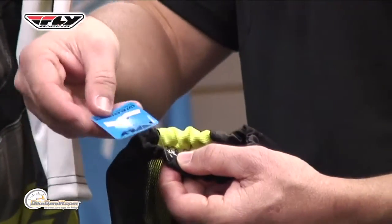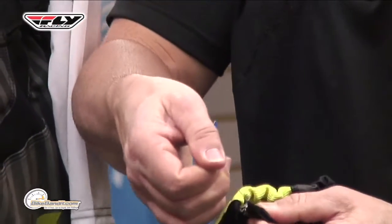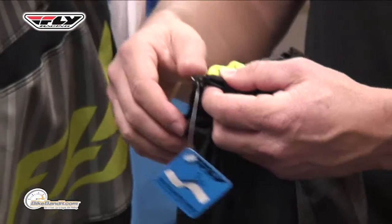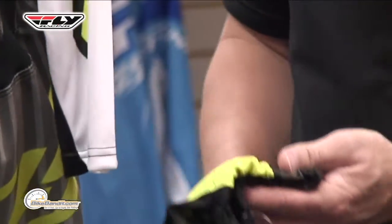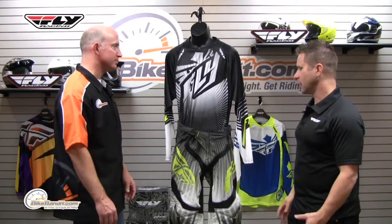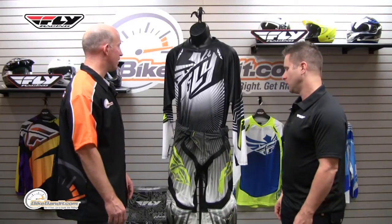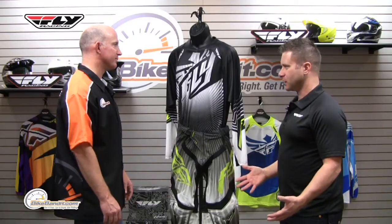No problem. You see the tag here that basically tells you how to do it. You can pull here, as you can see. You can pull the elastic out, cut it. The elastic comes right out of the pant and it turns into a straight leg. So you have either one. Oh, awesome. All you have to do is snip it out, and it turns into a straight leg version just like the Evolution. So it really gives you that either-or deal where no one's ever going to get something with something about it they don't like. We really wanted to take that out. So a lot of options. Like I was saying with Evolution, we have 29 different styles and colorways of the stuff now. So there's just no way you're not going to find something you like.